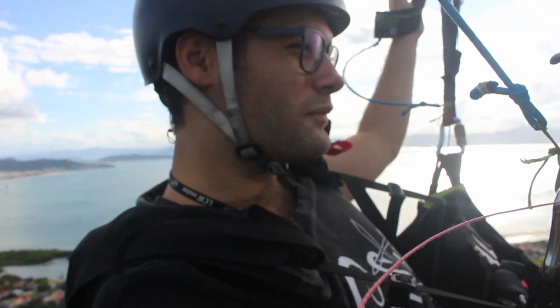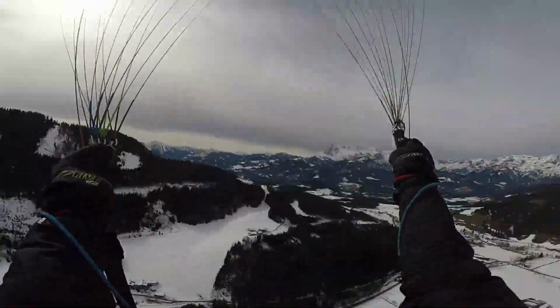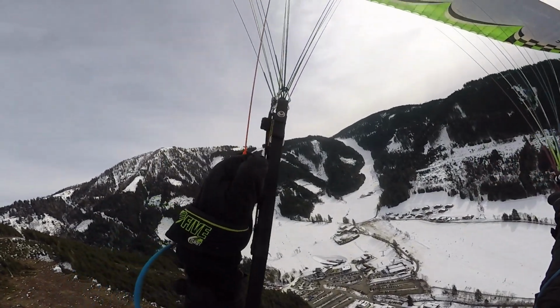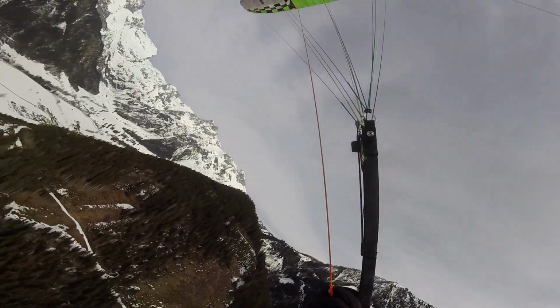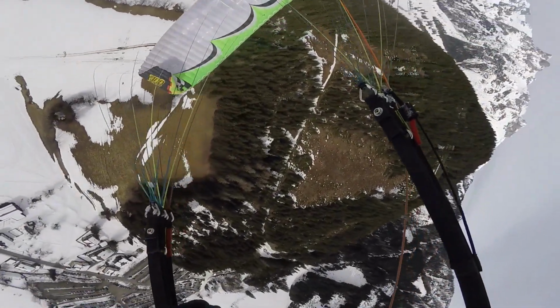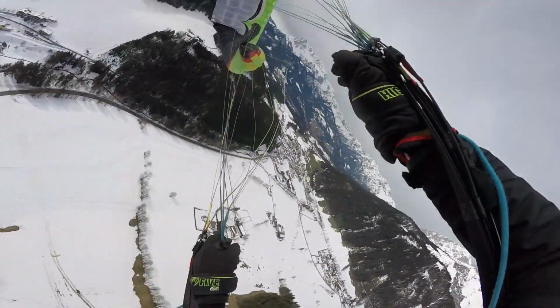So I've been doing the tumbling, and after that I did a connection to a joker to the left, and as soon as I pulled it, the line ripped off my brake. I was with my toggle in my hand, and the line flew away. Yeah, so from this point on I was in trouble.